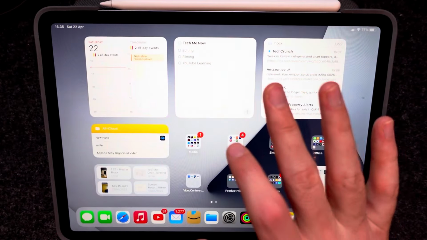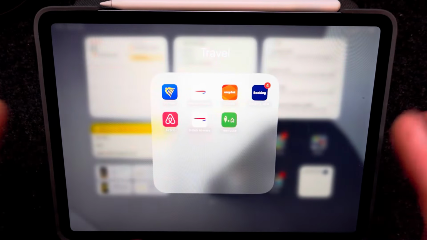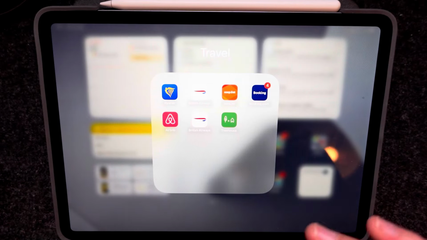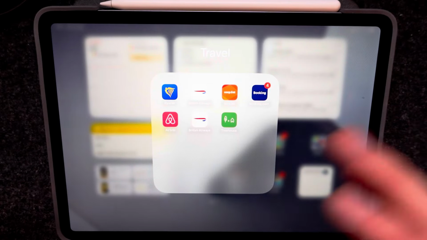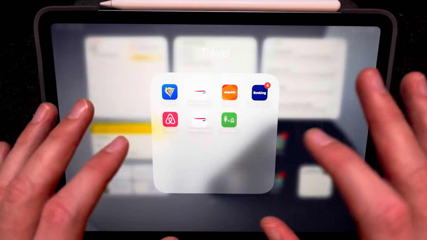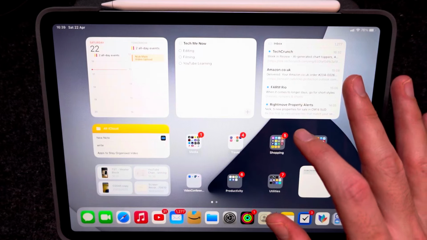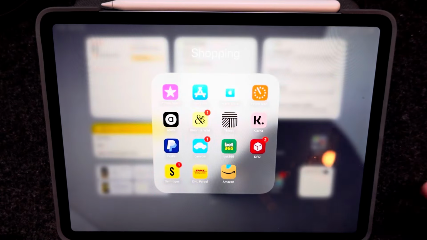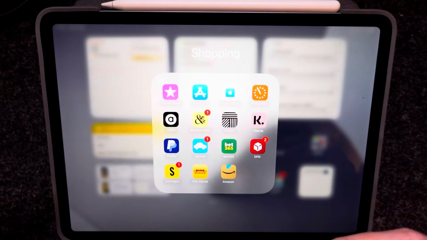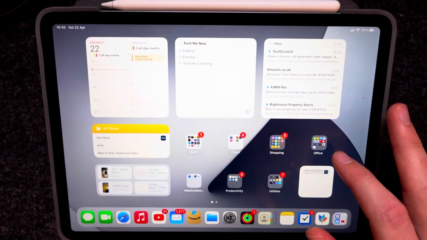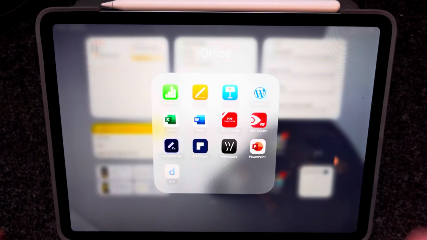when I'm at home. Coming on to the next folder, where I tend to keep airline apps as well as apps for booking hotels, so I've got booking.com and Airbnb in there, as well as various airline apps that are regular ones that I use, so I can access my boarding passes and tickets and things quickly. The next folder along here is for shopping apps. Nothing too exciting in here, mainly contains apps for the different retailers, as well as some payment apps and apps for different couriers.